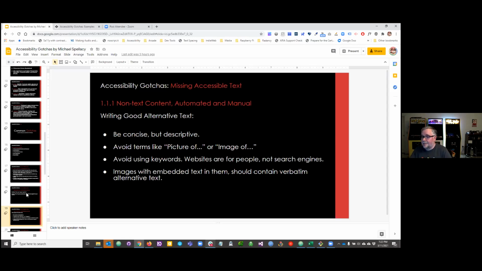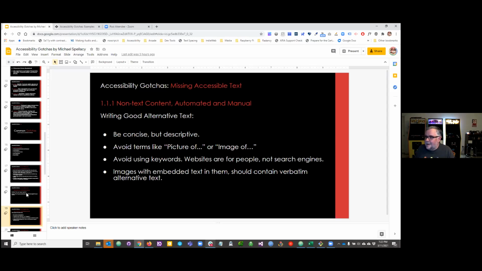Writing good alternative text. Be concise but descriptive. Keep it short but descriptive. Okay, you don't have to write an essay. You just need to describe the image. And the way I like to explain that to folks is, imagine you're describing it to somebody over the phone or somebody who can't see. How would you describe that image?